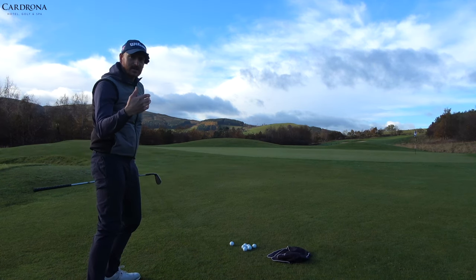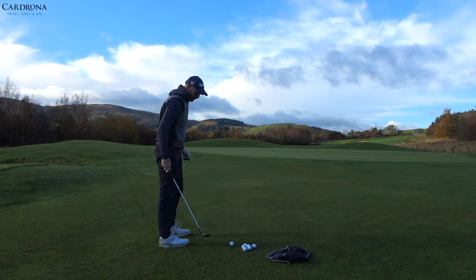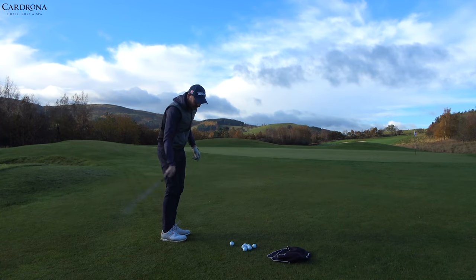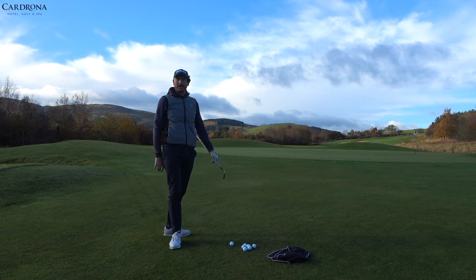Basically, the less loft you have in your hands, the easier the shot is, because it's less complicated because there's a shorter motion. Shorter motion as in less range of motion, so less movement, less further back, less further through. That's not even proper English.